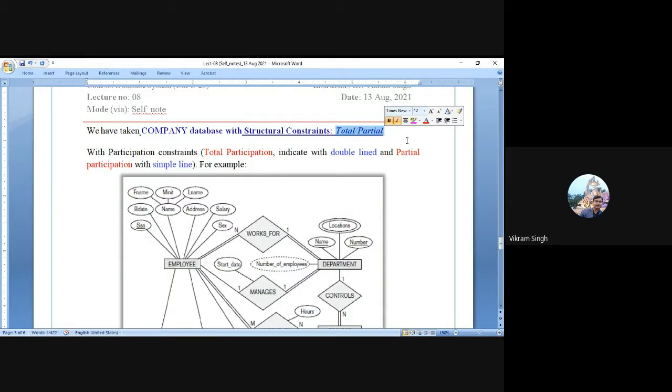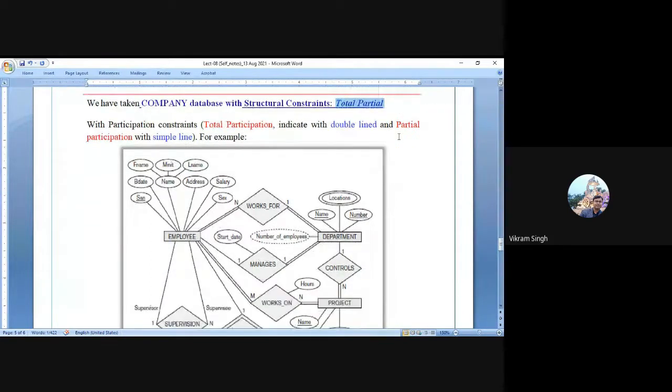In examinations, sometimes it is required also. There will be a specific instruction that you need to convert the data requirement into the ER diagram and also add structural constraints to it. It will be explicitly asked in the examination that you should also provide these notations based on the requirements. You cannot assume and add these notations of total and partial participation, because they define constraints on the participation of each object of an entity, right? So you should always read the requirement, and only then can you place them, right?